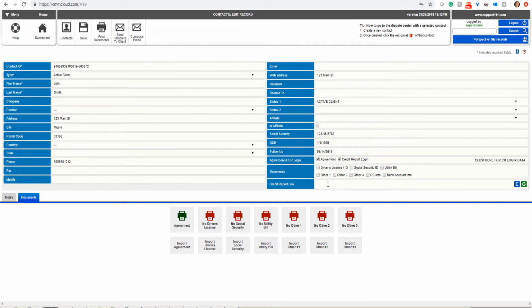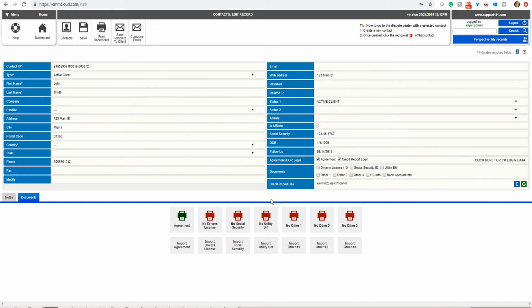Also, if you have a link that you want to monetize, you know, from one of the credit report providers, they can be put here, and even by default that a new client will make it automatically here, right? So it's possible we have our own.